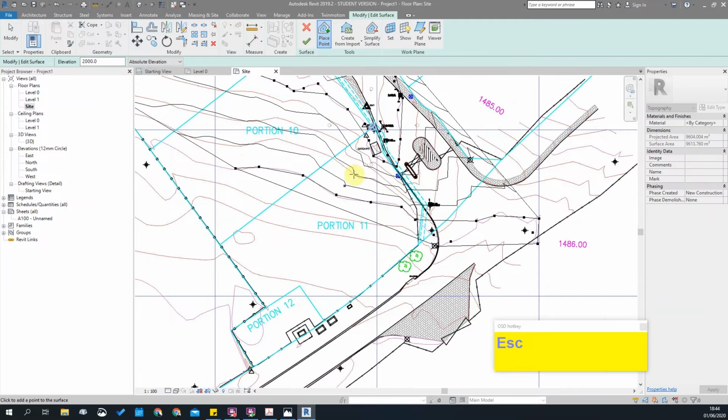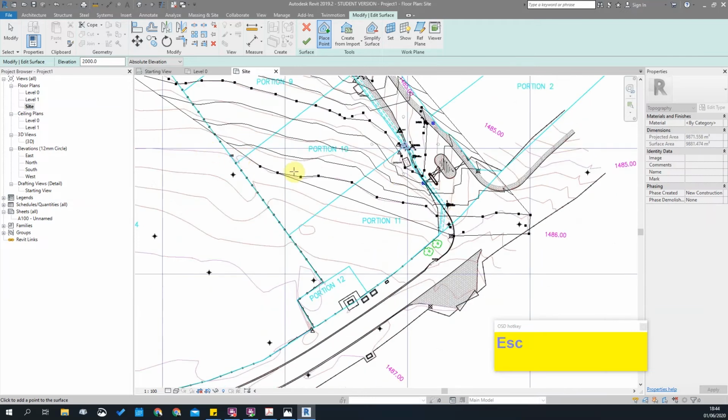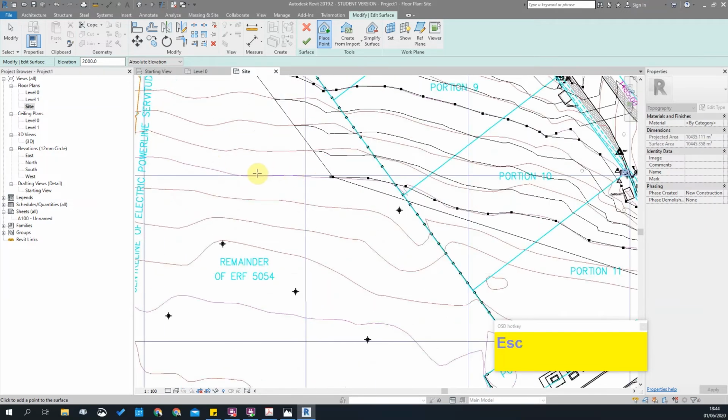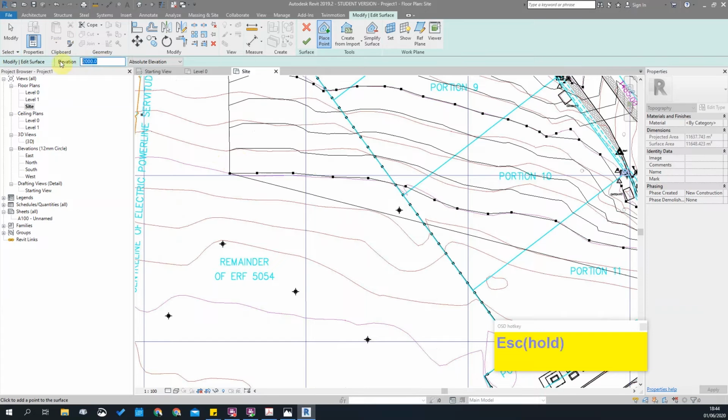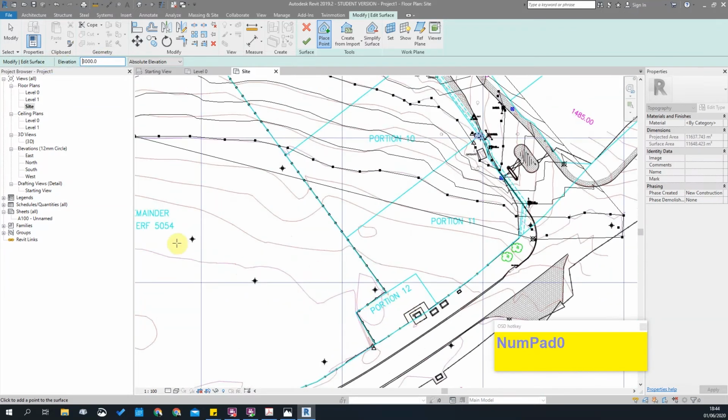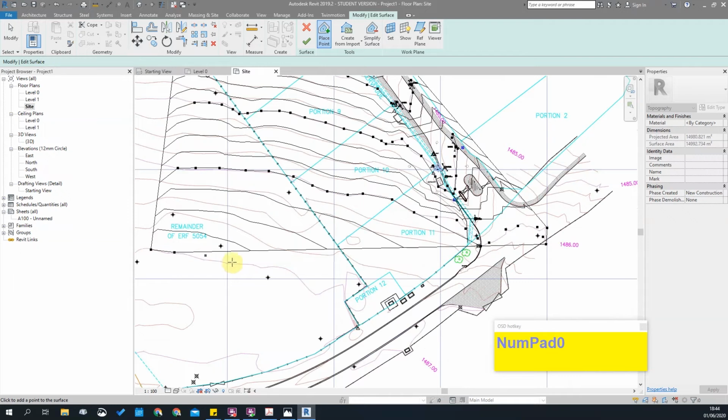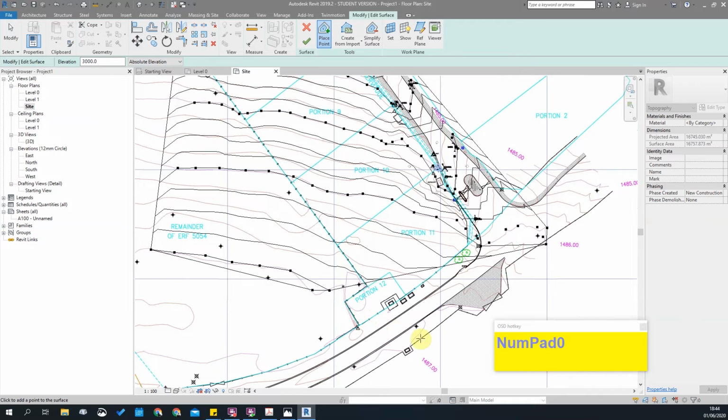Okay, so this site does fall quite a lot. I'm not worried about that little piece there. Okay, and then 3 meters will be my last one. So my 3 meters will be this top level over here. And I'm just gonna, for this sake, I'm just gonna take it back to there.